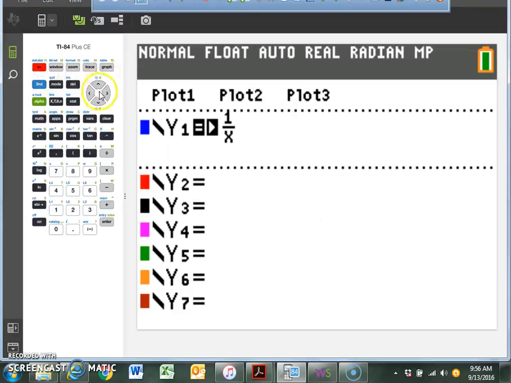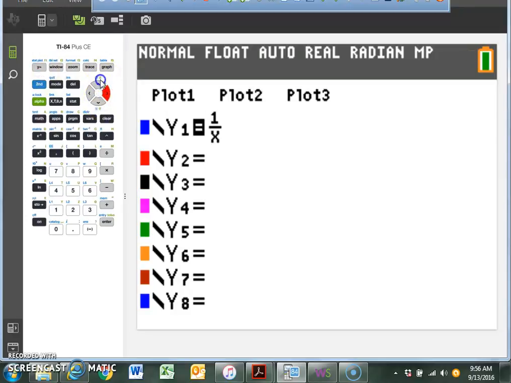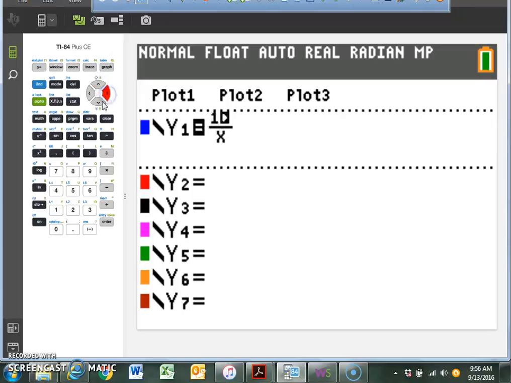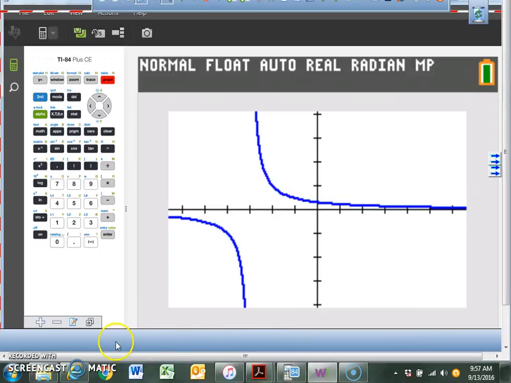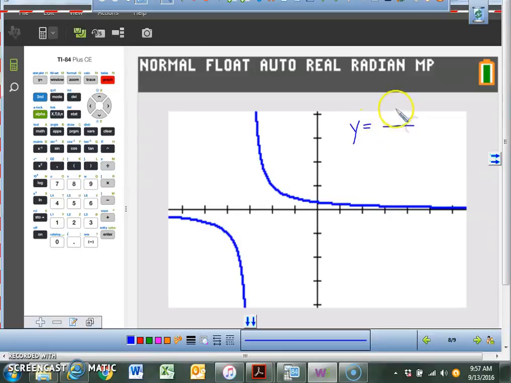Once you go to your y equals, in the denominator, right here, we're going to keep everything the same, except down here, I want you to go plus 3. And then hit the graph button and see what it looks like. Zoom forward is fine. Okay, interesting. So our new graph is y equals, or f of x equals, 1 over x plus 3. So what would be a bad number to plug in right here for x? Negative 3. That would be bad, because what would happen to the denominator? We'd make it equal to 0.